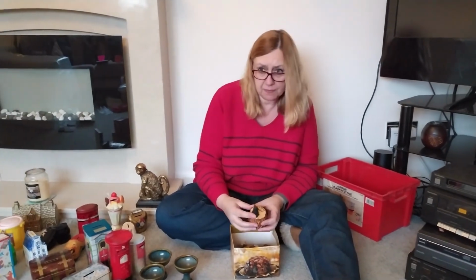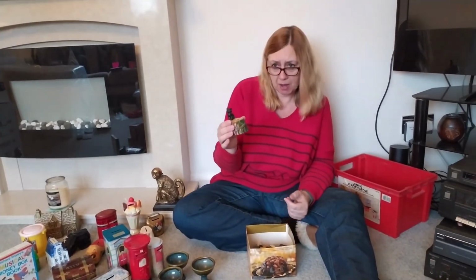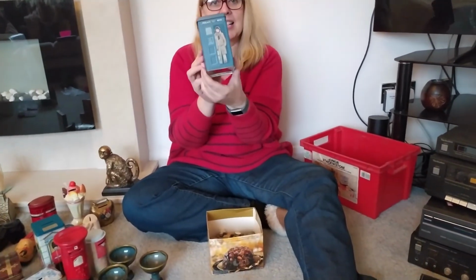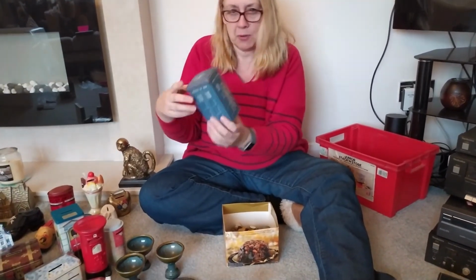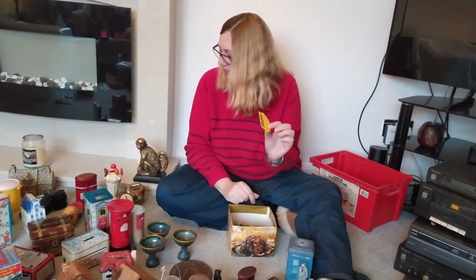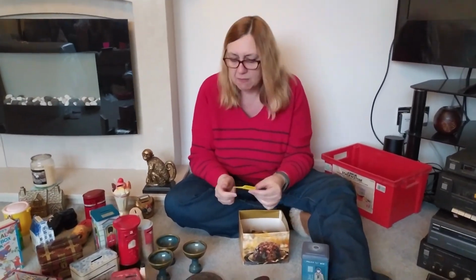Are these Devil's Dyke? Yeah, they're part of it as well. I've not bought them over. No. Little post office tin. Oh, yeah, are you ready? Don't want to dent this one. Go on. Tom Baker, it's got a bit of age. That was my era, Tom Baker. And mine. Random piece of plastic. I wonder if that goes with the bin over there. Another one? Go on, go on.